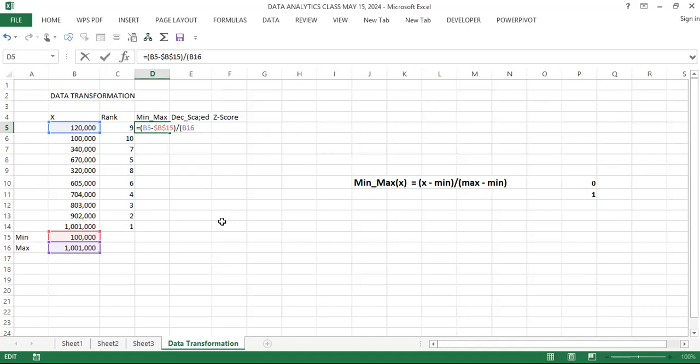Again, this has to be an absolute reference. Minus minimum, right? This is maximum, which we picked from here. Maximum minus minimum. So minus, you click on the minimum. Again, you convert this to an absolute reference. If you don't convert it to the absolute reference, your answer will not be correct, like I illustrated the last class. It won't pick the numbers properly. It will be shifting these ones. So that's the formula.